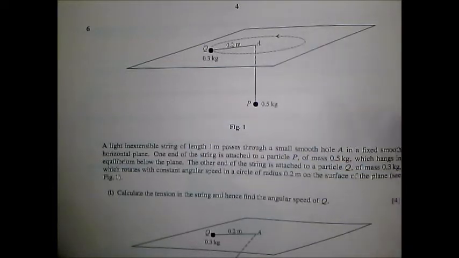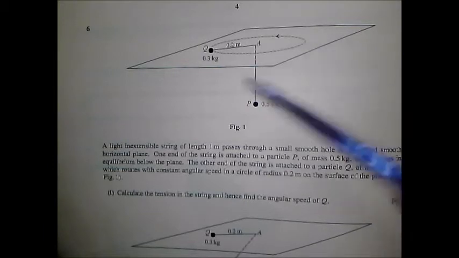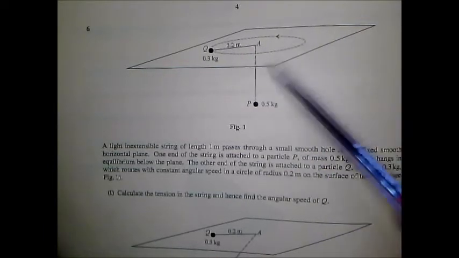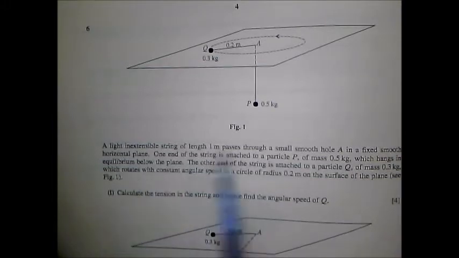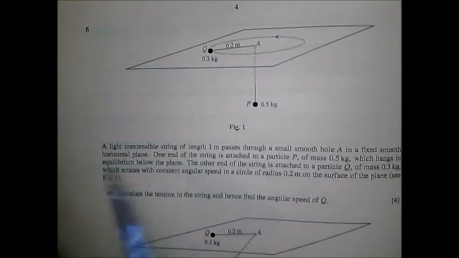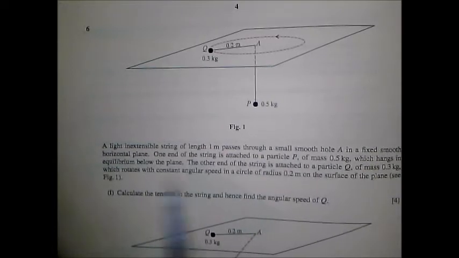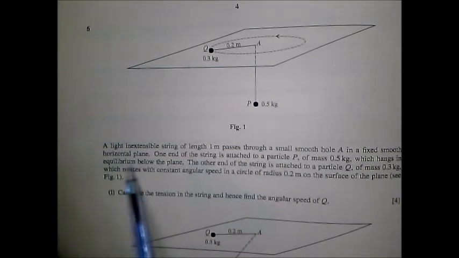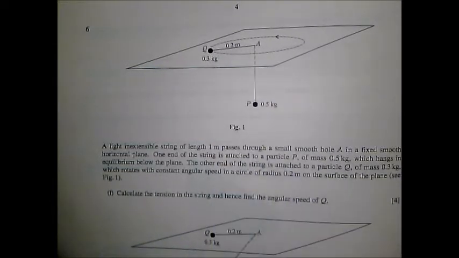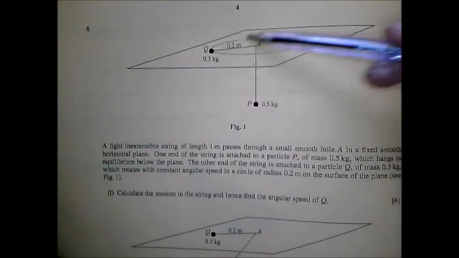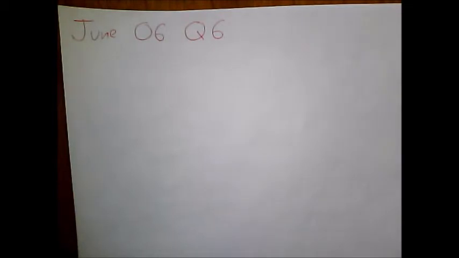So our diagram speaks 1,000 words really here. I don't think there's anything hidden on here, but the key bit is we want to know: is this a smooth plane? And I think we should find that it is a smooth horizontal plane, and it hangs in equilibrium, also quite important. Okay, and we want to find the tension in the string and the angular speed. This is the same string, so the tension is going to be the same as an internal force. This is going to be quite useful for us.